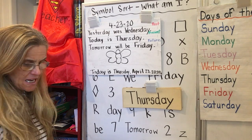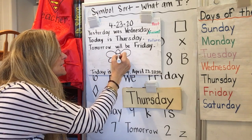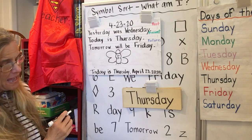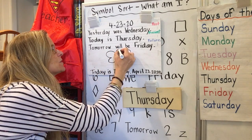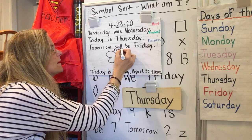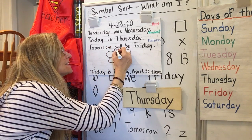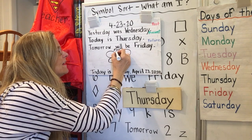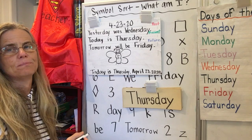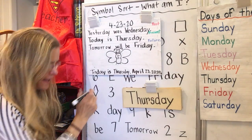And let's see. Now I think I'm going to add some details. So I'm going to put some lines in across his tummy and give him some legs. And he needs some antenna. So I'm going to come out to the left and come out to the right, and I'm going to make a little circle at the bottom. Kind of looks like a jester. And a little dot for an eye and a dot for the eye, and a little circle, and then a little grin. Now an actual butterfly doesn't look exactly like this, but this is my drawing of a butterfly.